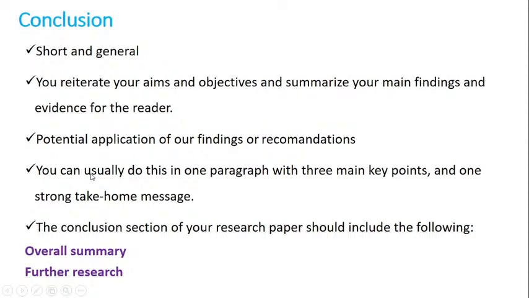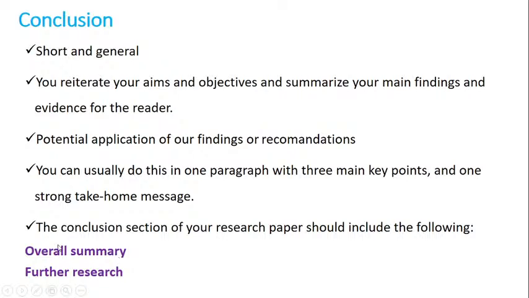Then you can usually do this in one paragraph with three main key points and one strong take home message. Take home message means the findings and implications, right? Where this particular finding can be used by the industry or by society. So three main points: first, you write down your objective. Next, the main findings. Next, evidence. Then the fourth component is your take home message.